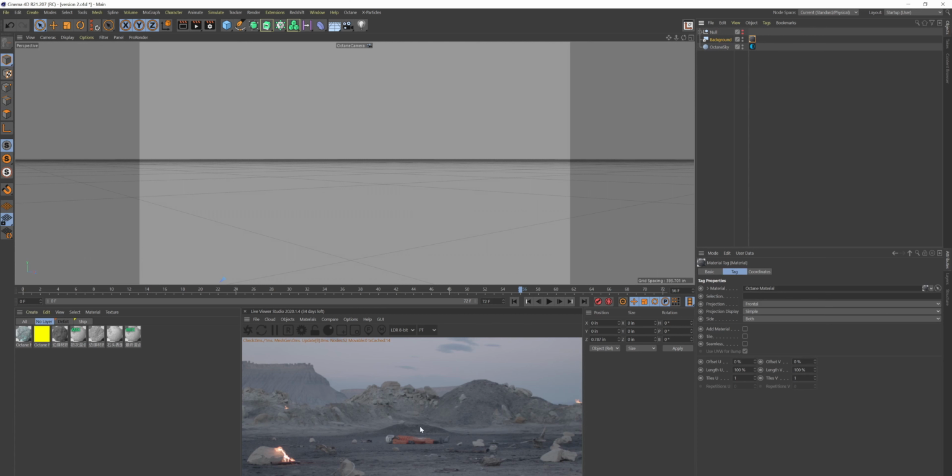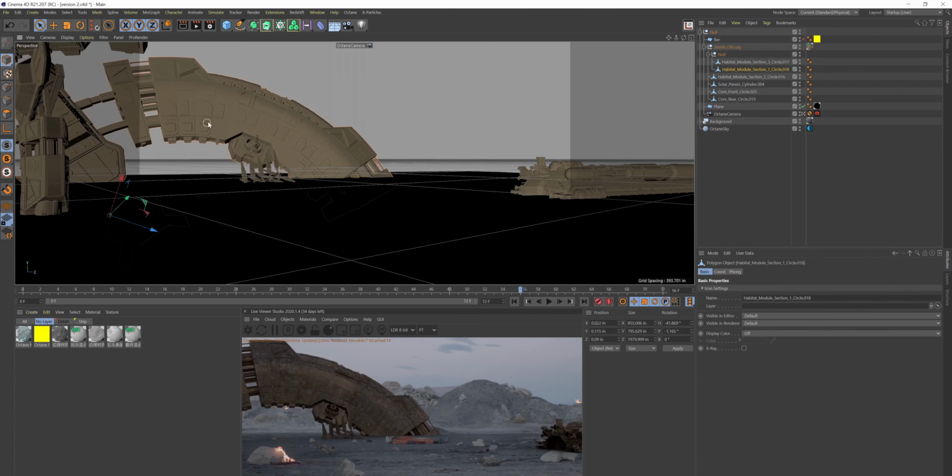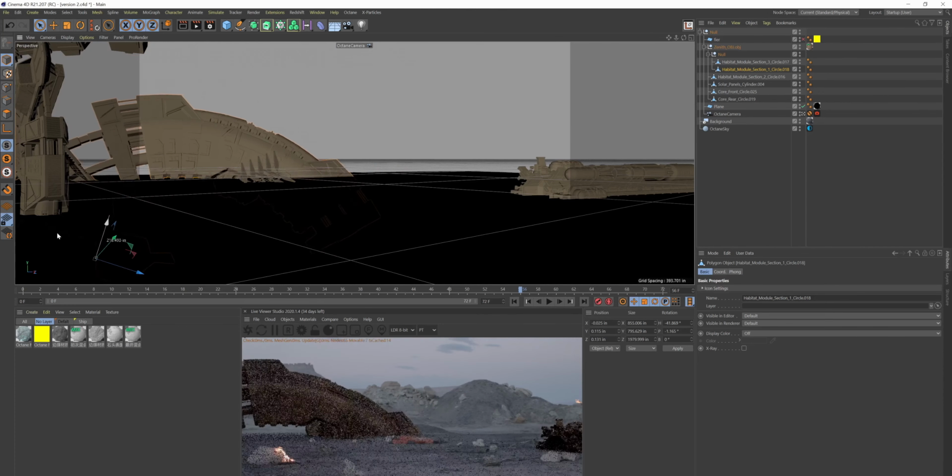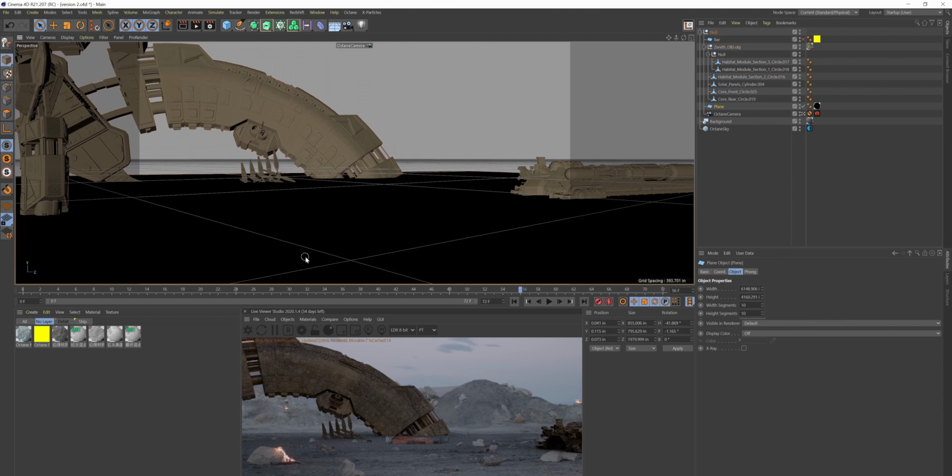So you have to remember, this is just a flat plane. So you're going to actually have to match your perspectives of everything, and I've already done that right here for y'all. Once we have our background in there, we can start moving our parts around just like that, and they'll be right there. And there's one final thing that you do need to do, and that's create a shadow catcher.